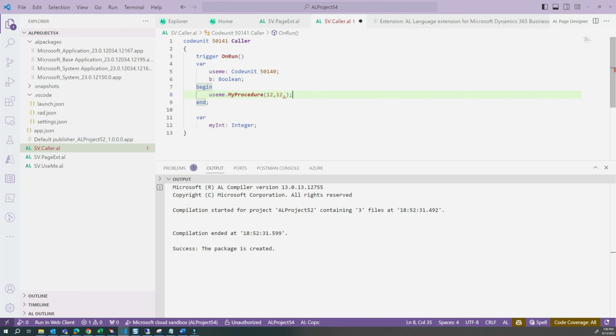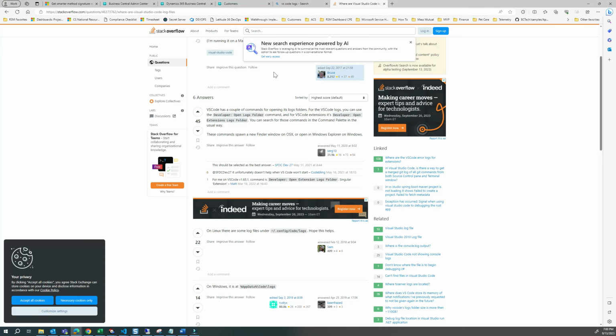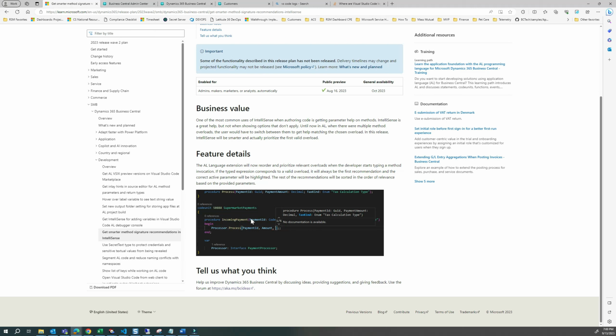Okay, so I don't think this is going to be a very good demo, because I cannot show what I can see here on the page, in the example from Microsoft, where they have a method with two parameters and are waiting to enter the third one, and it's showing the definition of the function with three parameters.